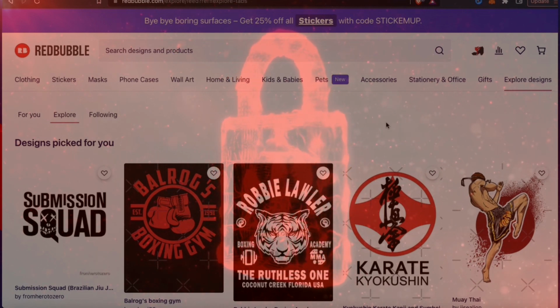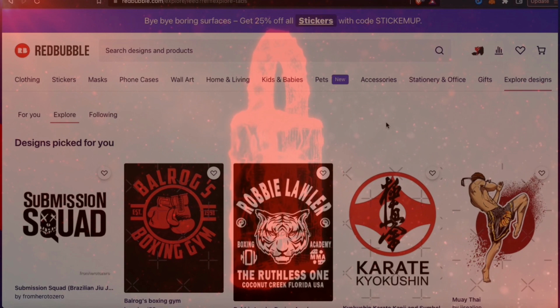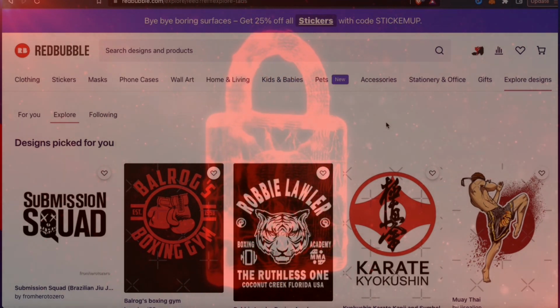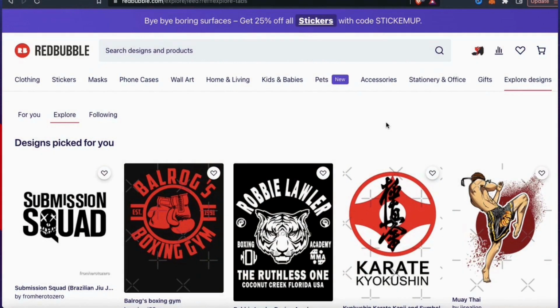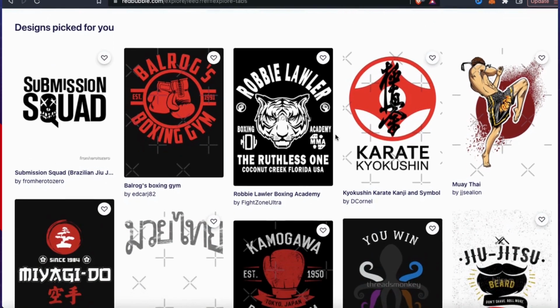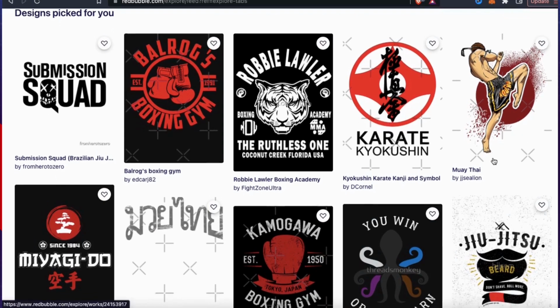Using watermarks on Redbubble can help discourage others from stealing your artwork by making it harder for them to edit the designs. And with download protection, they can't simply right-click your image and save it to their device. So let's start by taking a look at examples of some of the watermarks on Redbubble. As you can see on the Redbubble homepage here, some of the images have various marks covering the design. These are watermarks added by Redbubble to try and help prevent people from stealing your work.